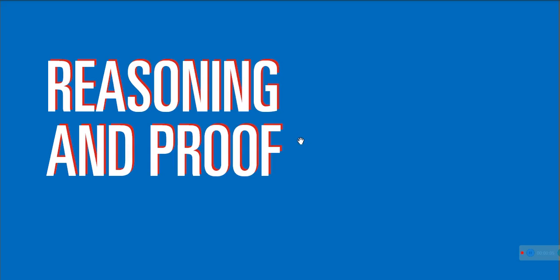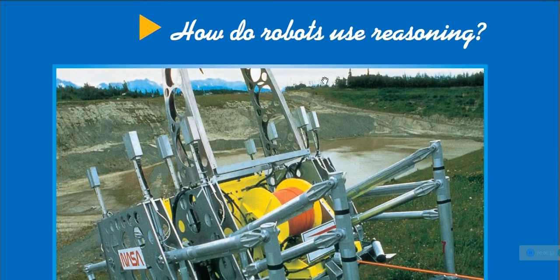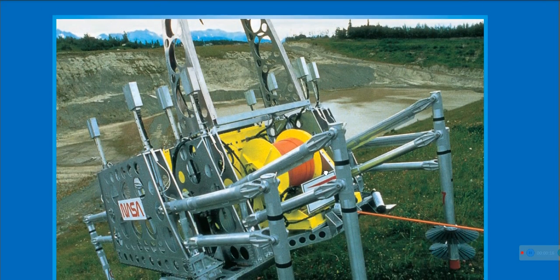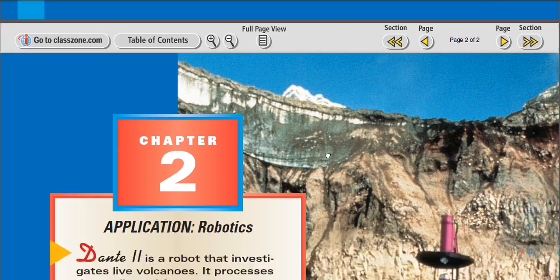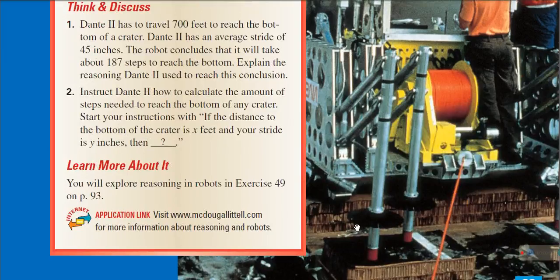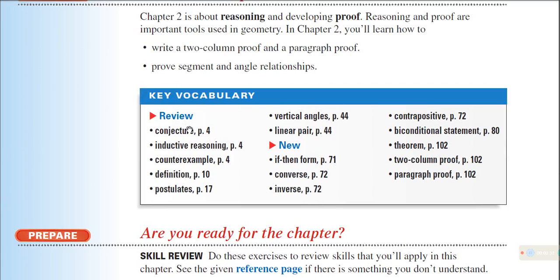This is Miss Rena, and for today's video discussion, start na tayo with reasoning and proof. So for this part, dapat natatandaan nyo yung mga diniscuss natin before sa subject natin na logic and propositions. And also, you have to take note of the theorems and definitions that we discussed in the preliminary chapters. So, if you are going to take notice dun sa review natin, nandyan yung definition ng conjecture, inductive reasoning. So, ito yung mga prerequisites for chapter 2, reasoning and proof.